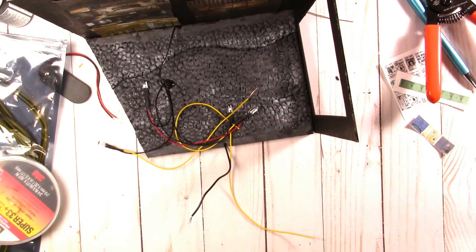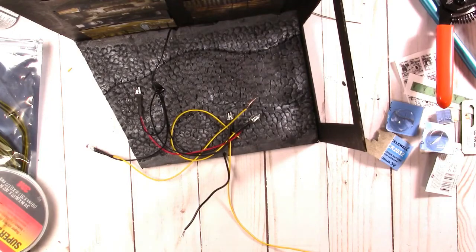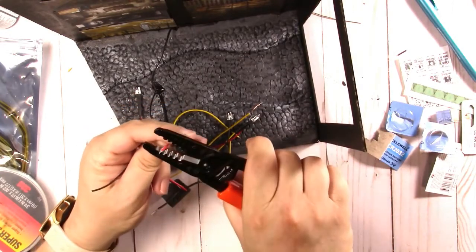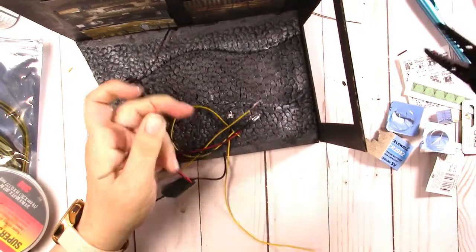That's all the black sides. Now we're going to go to the other side. Now these yellow wires are going to hook to the battery pack. Make sure that's off. Actually, there is no on-off, so strip the ends of this, just like we did before.